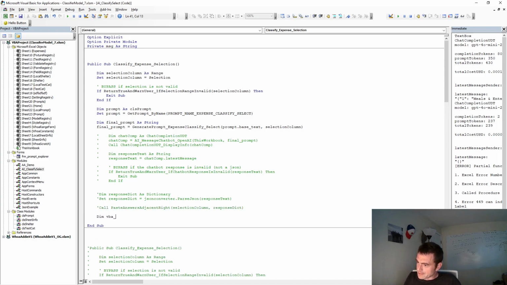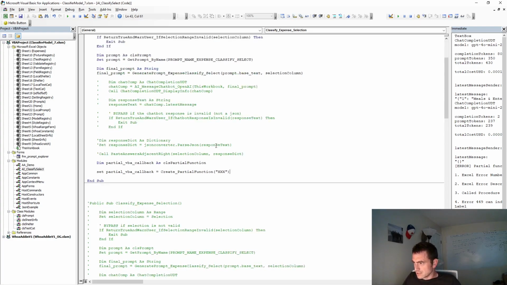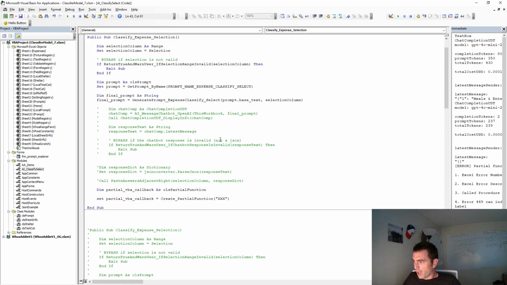Let's instead make VBA partial VBA callback as class partial function, set partial VBA callback equal to create partial function. We're going to load in the selection column.